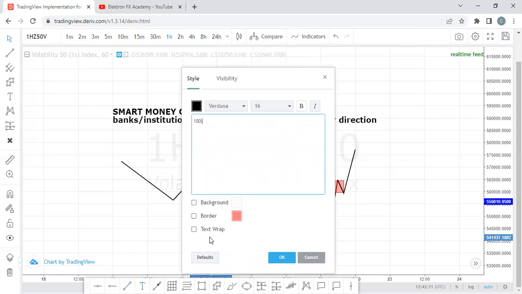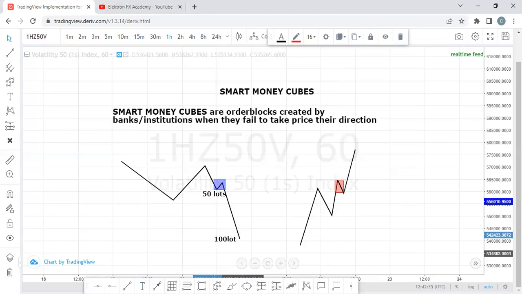So when they buy with 100 lots at this point here, since there's no more sellers, or the other banks, banks are always trading against themselves, right? Institutions are always trading against themselves. So maybe bank A bought here and could not take price lower, price continued going lower, and then at this point, bank B and other banks have closed their positions. So this position is still in loss. So what do they have to do now? Buy back into this candle, right?